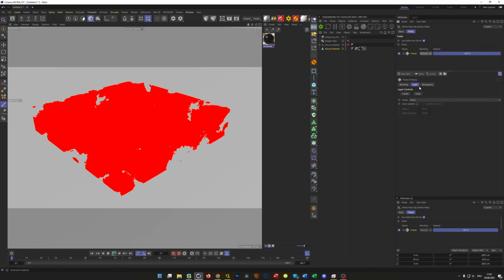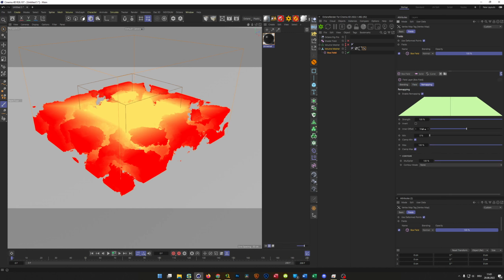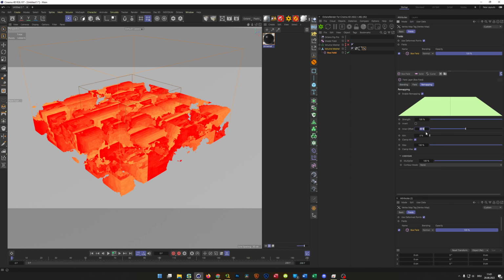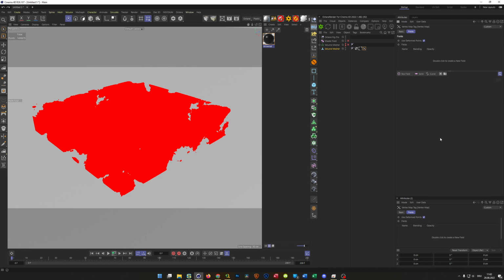And in the fields I don't need the freeze. And I need here a box field. So I click on the box field and we see, looks nice. First in the remapping I in offset bring up to 100, so 100. What did I do here? Did something. In the settings, I simply go Control C, Control C. So okay, bring the box field in again.